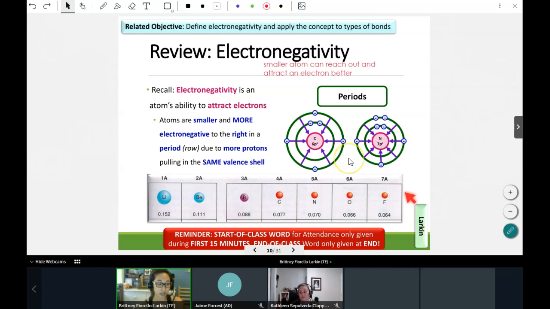All right, think about that. The nucleus is made up of positive protons. It's going to be easier for it to get outside of itself and attract something if it's small. The bigger it is, the more shells it has, the more it's got going on, the harder it is for it to reach a new electron. So the smaller you are, the more electronegative. We know that. Now, again, reviewing the trend, as we go to the right in the periodic table, we end up being smaller and therefore more electronegative. So if we take a look here, good old fluorine is the most electronegative element on our periodic table.